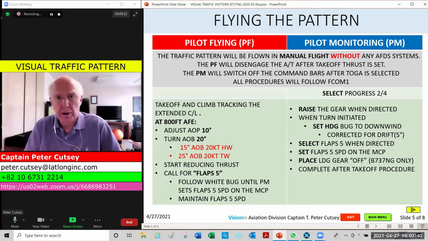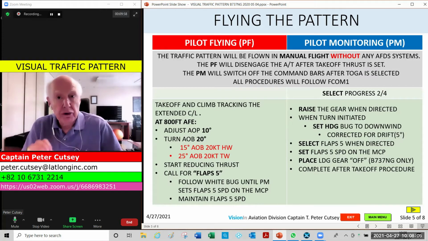No checklist below close to the ground. You follow your company SOPs, but when you're with me, we'll brief on this, and there's really not too much to do. The landing gear lever goes to the off position, the engine start switches stay at continuous, because you're going to be in a landing procedure maneuver very, very shortly. So basically, that's all that has to be done.